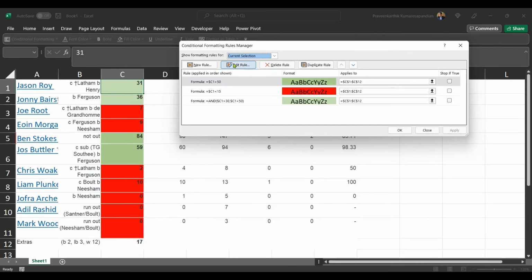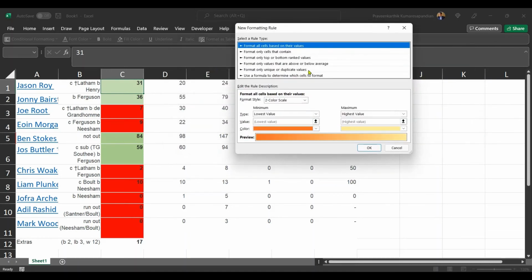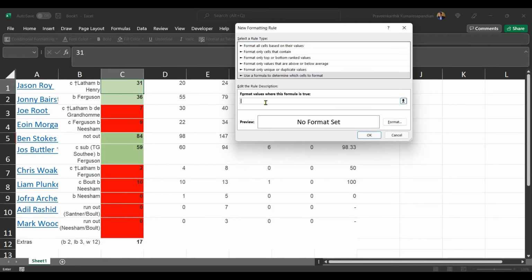And let's write one more rule, that's to cover the case between 15 to 30. So I'm going to write AND, C1 is above 15, comma, C1 less than 30, and let us remove the dollar before the row number.